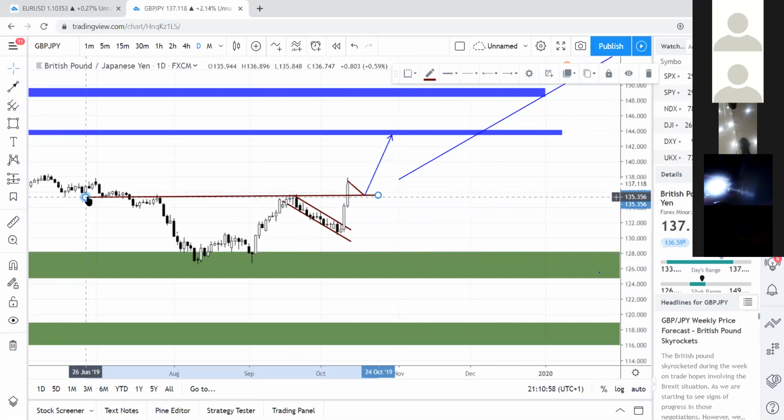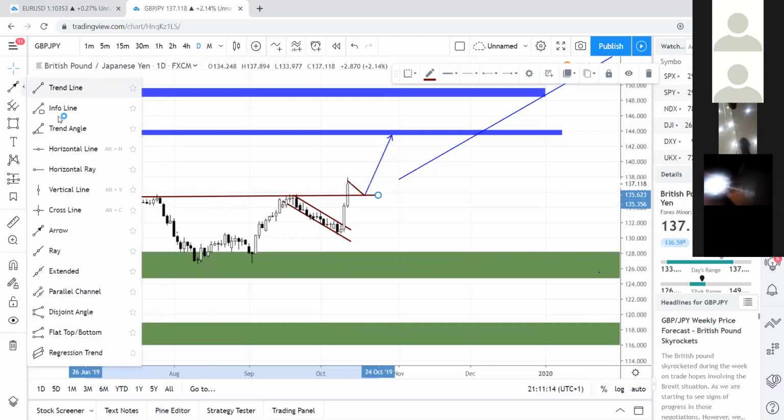I just drew this line to be long. You can see that this particular zone is a strong zone. It broke this zone when it was coming down. It broke this line. What happened? It retested that line and then came back, started coming down. Can you see what I'm saying?